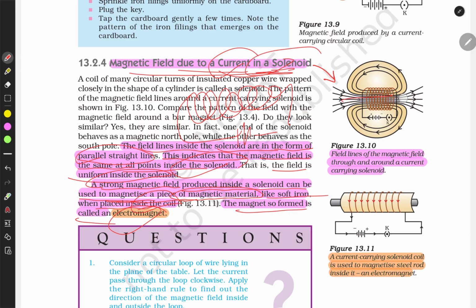So this is how the field lines appear in a current carrying solenoid. These are very dense, uniform and parallel inside a solenoid, and it forms a circle like structure outside. The density decreases as we go away from the solenoid. And this uniform, high intensity magnetic field inside can be used to magnetize any magnetic material, and these magnetized materials are called electromagnets.